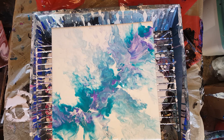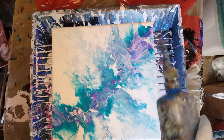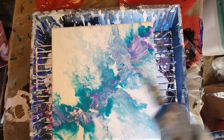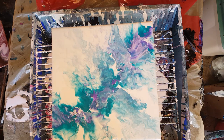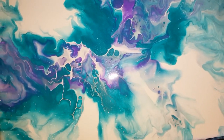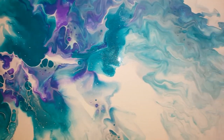Notice how I swiggle, shake the blower back and forth. I don't know why I need to do that, but I did. It's not really helping any, I don't think. This is fun though. So yeah, now I can do some bigger ones. This is 12 by 12. This one's sealed up pretty in there. That's pretty.